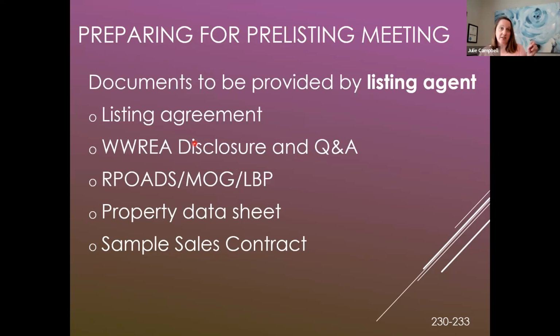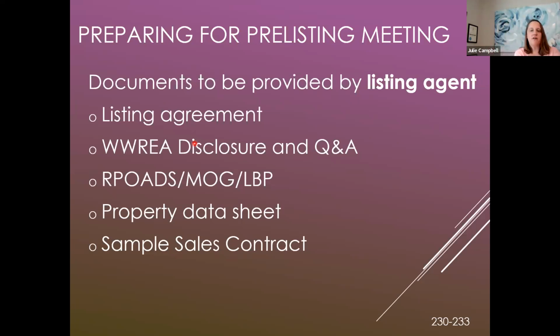I know what I'm getting ready to say sounds horrible, but the truth is, once you've seen enough properties, you've met enough sellers, you've met lots of buyers, after a while they all start running together. And if you don't have a property data sheet in your hand or some way to make notation of the features of this property, when you get home that night, you're going to go, did the bedroom have a ceiling fan? Oh my gosh, I can't remember. Because some bedrooms have ceiling fans and some don't. So the recommendation is to have the property data sheet with you so you know what you need to get it ready for MLS.